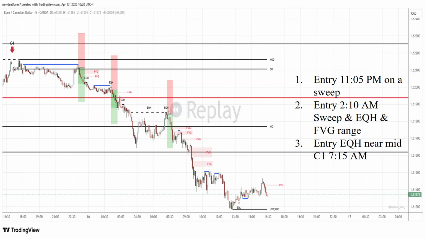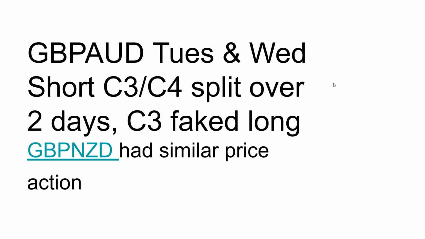Then you had equal highs right here. And of course, this fair value gap here, but mainly these equal highs right here at 7:15 a.m. A little bit below the middle of the candle one range, but it worked out and price broke out of the range. So that was at 7:15, right? So before New York. But again, I try to get my entries in at this time frame here. That's my ideal. So let's keep going. So three entries there, 1-to-1, 1 to 20, stop loss and take profit. All right. So there you go.